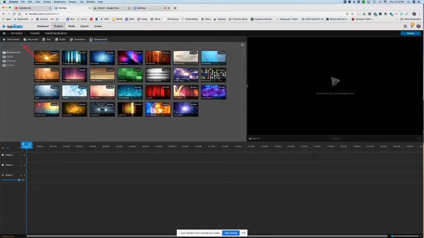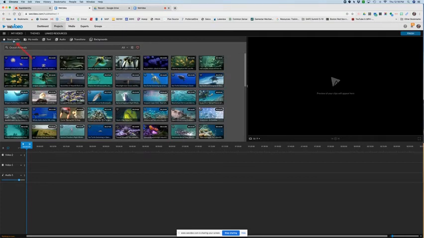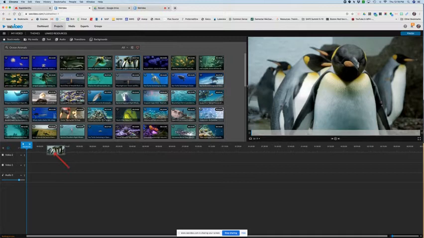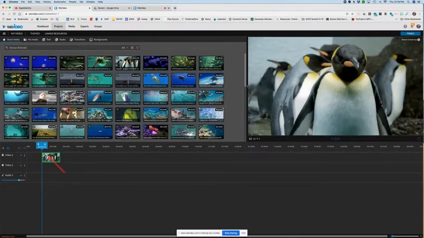So I'm going to start with just a basic one. I'm going to go to the stock media. I'm going to bring in a clip. Now you can tell the time up there, like this is 18 seconds, this is 14 seconds. If I bring in this penguin, it's like 16 seconds. This one's 7 seconds. You see the time right up there. So if I bring in this clip, you can see the preview on the right-hand side. I'm going to drag it here. I'm going to actually put it in my second one here.